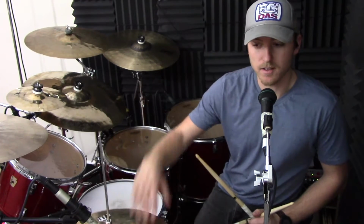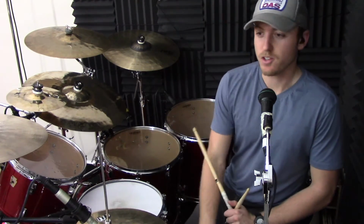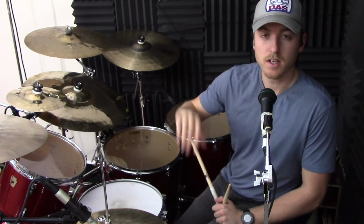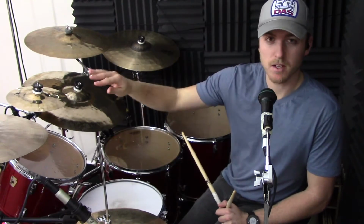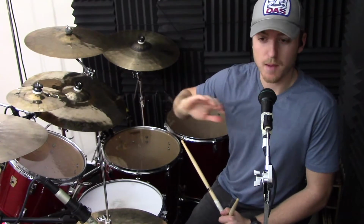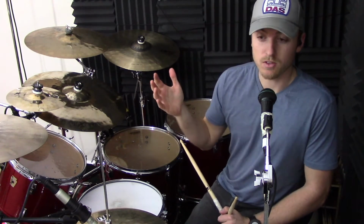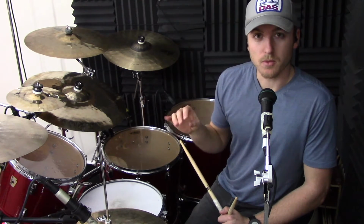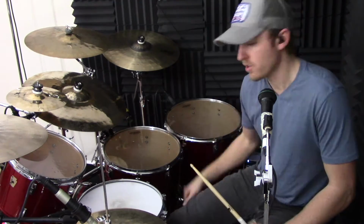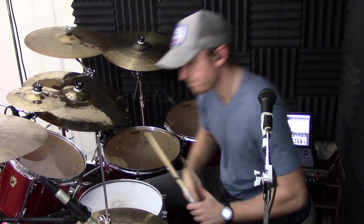Another cool thought that you can do, especially if you've been doing this for a while and you're kind of fatigued, you can go into just thinking about playing simple as possible. So a key thought here, down the middle, super simple fills. To me, this is a really important one to work on, because some of the most epic fills and the most memorable fills that you hear on older records and even today in new music is simple. And like they say, less is sometimes more. So this is a good thing to practice as well. So here we go. My focus point is just playing simple. The dumber, the better. Here we go.